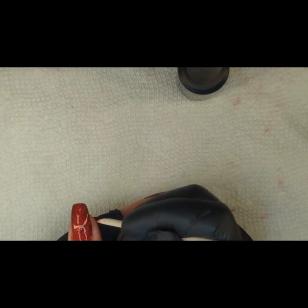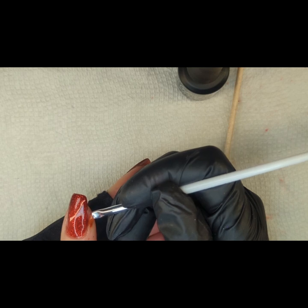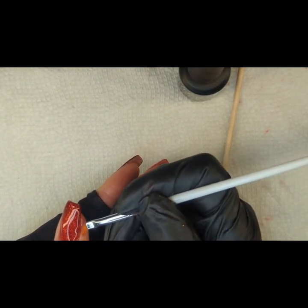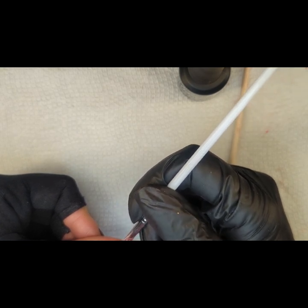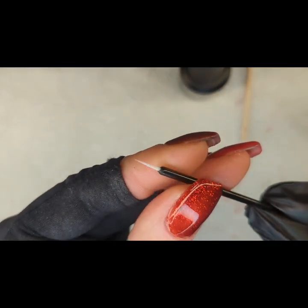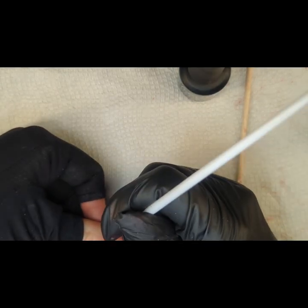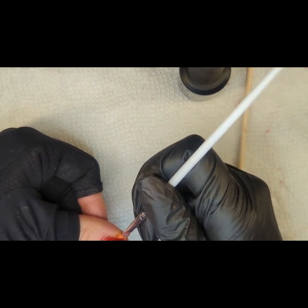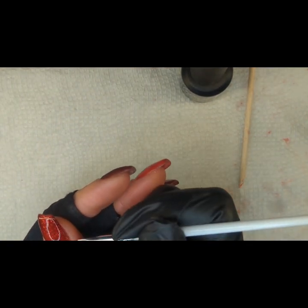It does tend to move a little bit before you cure it. Then I'm going to go in with my brush and alcohol and just remove what's touched my skin. They do have little brushes that I got off Amazon that I use as well, especially if I just have a tiny little area — they come in a big package with a whole bunch of these little brushes, they're kind of handy. Sometimes if I have a little larger area or I'm wanting to pull it a little more, I do like this little art brush too. I'm always trying new things, trying to perfect and make things better and easier.